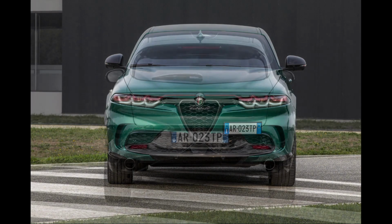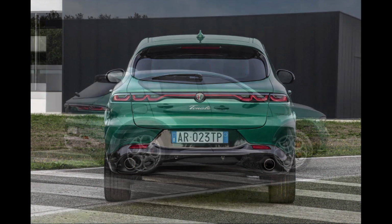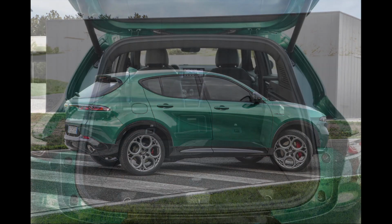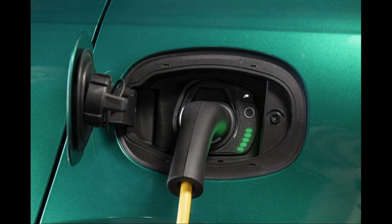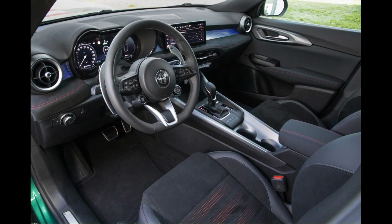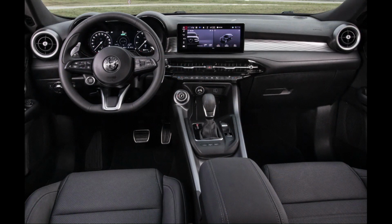Inside, you're going to find leather seating. The front seats are heated and ventilated. Got a 12.3-inch color display for the driver, so you're going to have all your gauges and all your meters and monitors right there. 10.25-inch touchscreen where the Uconnect 5 is. Surround view camera, your nav, all your good convenience controls are right there. Got a wireless charger on it, and the Harman Kardon audio will really fill it up. That Jimmy Buffett sound. Lots of things on it.